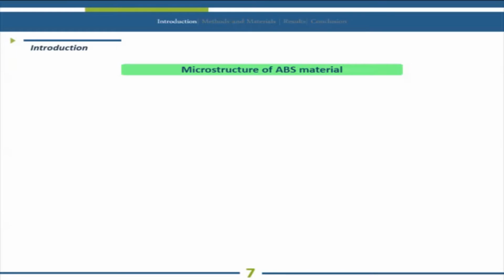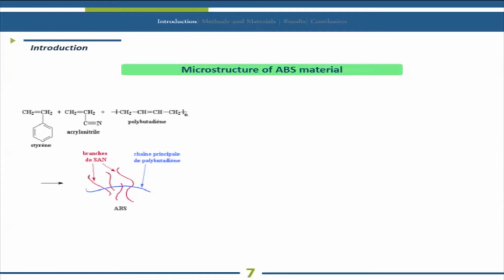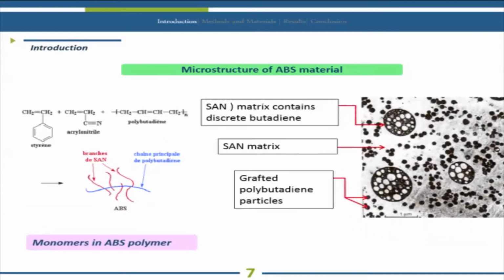Slide number 7. The particular polymer studied here is ABS, a common material for commercial goods. Indeed, ABS is a family of thermoplastics that contains three monomeric units: acrylonitrile, butadiene, and styrene. Typically, a styrene-acrylonitrile copolymer matrix contains discrete butadiene-based elastomer particles for toughening. Elastomer particles are grafted with SAN to achieve necessary interaction with the matrix polymer.